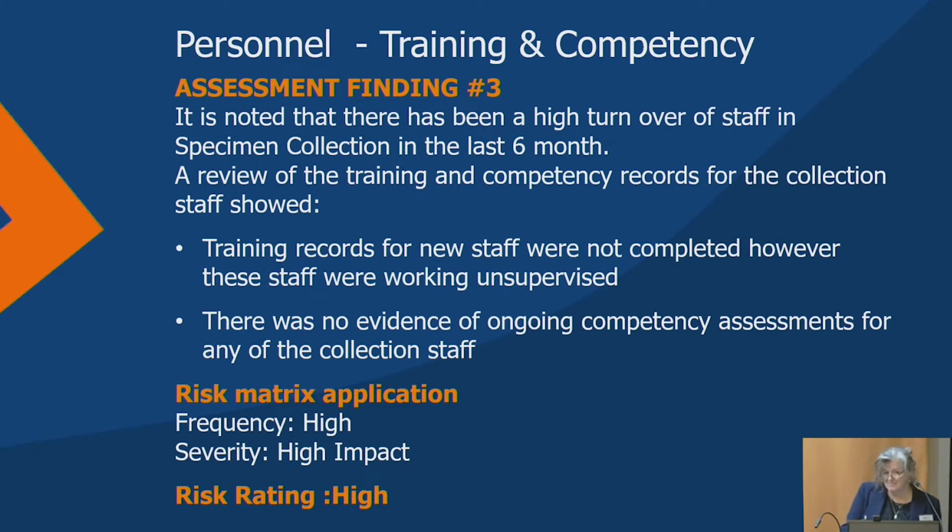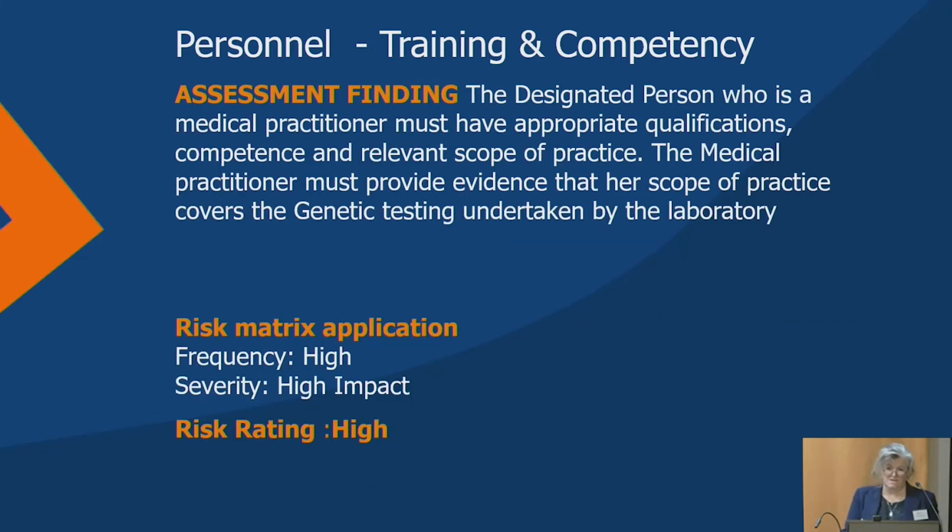But if we actually dig further and we find that there's a high turnover of staff in specimen reception in the last 6 months, and the review of the records show that they were not complete and there was no ongoing competency. We'd also maybe see that the number of errors was increasing. We'd also see what comes out in the internal audit when you go across the day, you've got issues in your specimen reception. We need to do something about this. This is a high risk area. We need to follow it up. So this is what I'm talking about when I mean we need to put context around our examples.